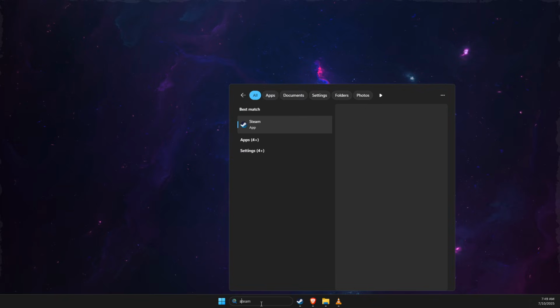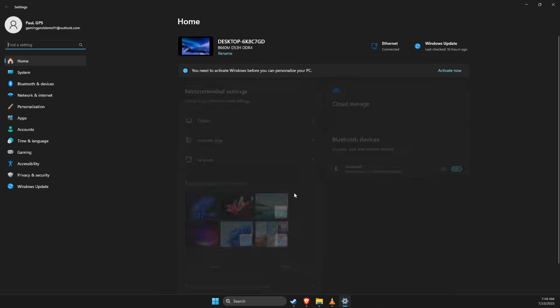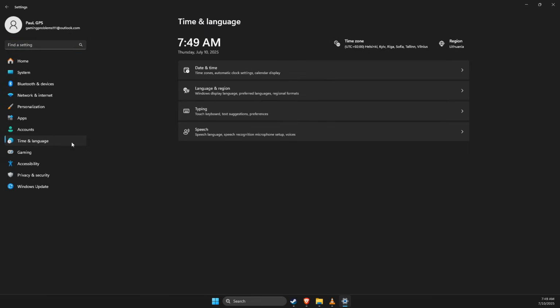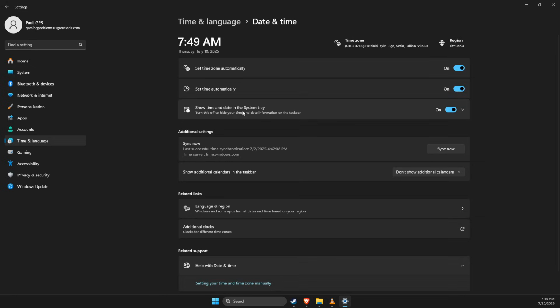Next step, what you need to do here is to go to settings again, go to time and language, then date and time, and make sure your time and language is synced. So make sure the time zone is the right one that you use. Make sure the set time automatically setting is selected. Then what you need to do here is to sync now, and then make sure that every time zone here is, as you can see here, synced.